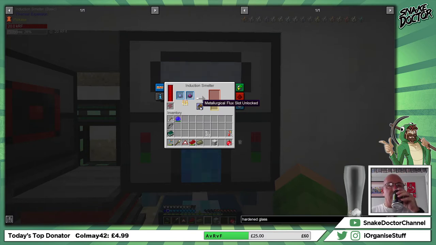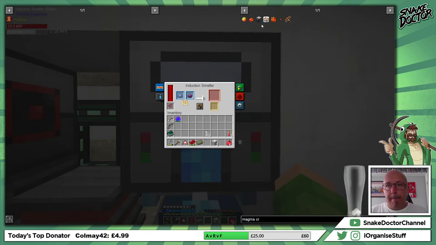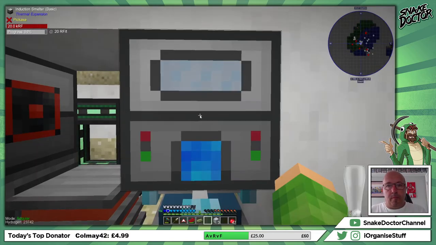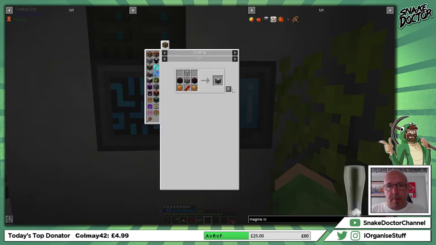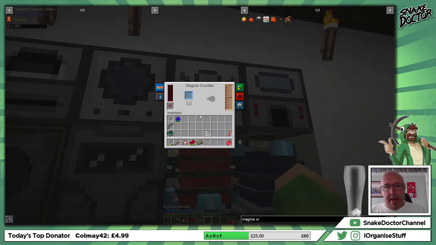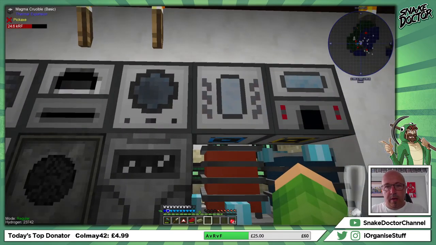Make me hardened glass. Then we can make our magma crucible. Glass, lovely. Hardened glass, magma crucible. There's the magma crucible. Now we can output orange and output orange. It should work in theory.